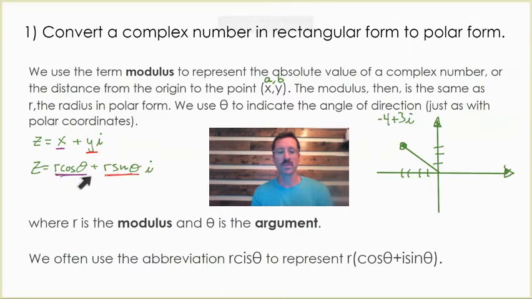Now we see that we have these two terms separated by the addition sign, and I can factor an r out of both of those. So we have z equals r times cosine theta plus i sine theta. This r is our modulus, and theta we call the argument. Since they're always going to take this form, sometimes instead of writing cosine theta plus i sine theta, you'll see it abbreviated as r cis theta.